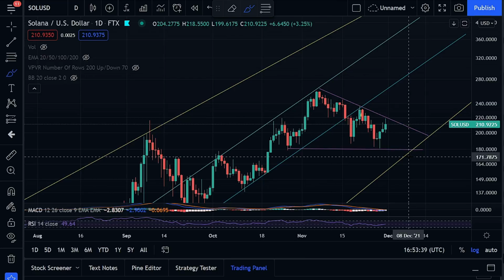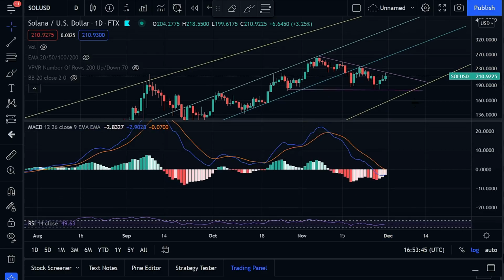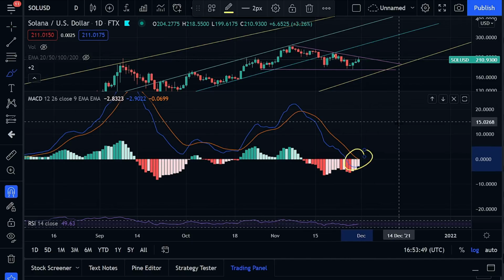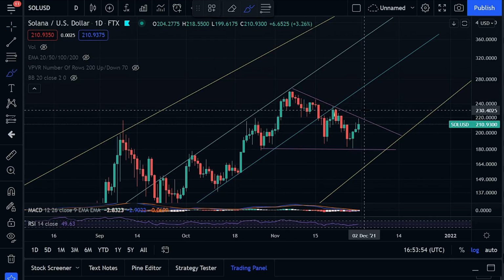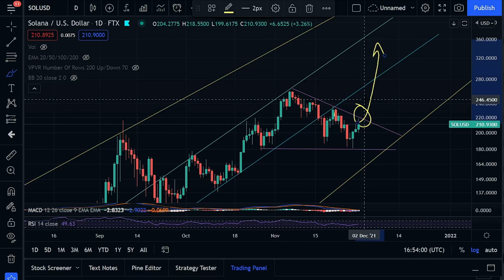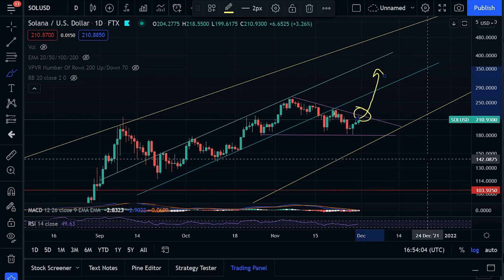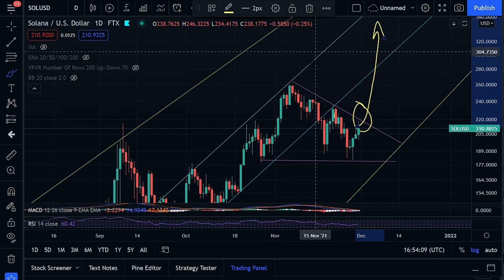So look for those 3 steps: the 20 EMA, the 20 SMA, and the trend line that is established as resistance. Be on the lookout for this daily MACD to see that bullish cross, because that could be one of your key signs that this bullish move is starting to happen. And overall, if that all does play out, I believe that could be a fantastic buying entry. But if you are in Solana, you can start to get prepared to possibly take some more profits or get ready for a big move in your portfolio back to the upside. So overall, things are looking very exciting right now. Keep a close eye out on Solana, as it does seem like it wants to make the right moves.